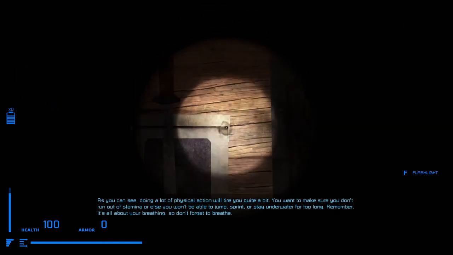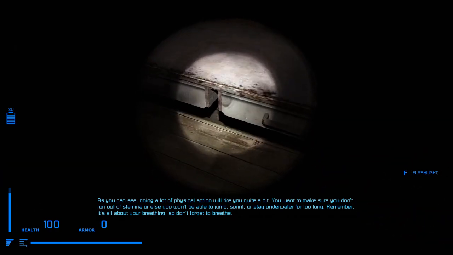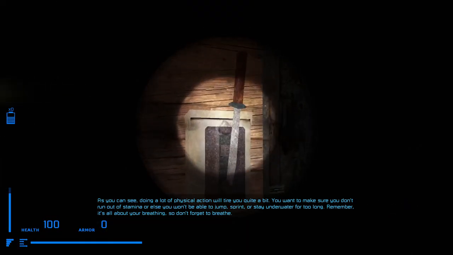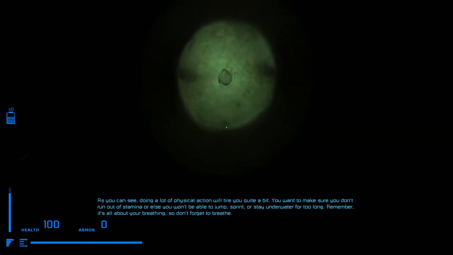As you can see, doing a lot of physical action will tire you quite a bit. You want to make sure you don't run out of stamina, or else you won't be able to jump, sprint, or stay underwater for too long. Remember, it's all about your breathing, so don't forget to breathe.